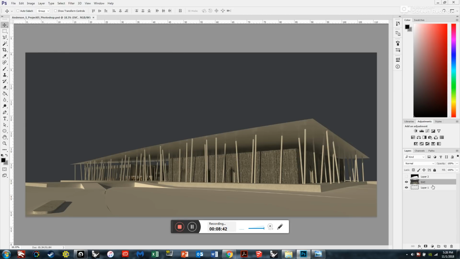The next thing you want to do also is make sure that you're naming your layers. That's probably the first thing you want to do as soon as you bring a new image into Photoshop, is make sure that you're naming it. So we'll call this alpha. I've already named our render as SVC. You can name it building or visitor center, doesn't matter, as long as it's something that describes what's on the layer.